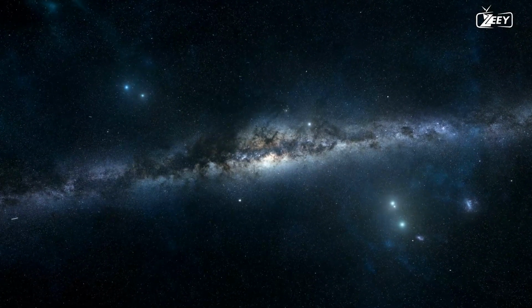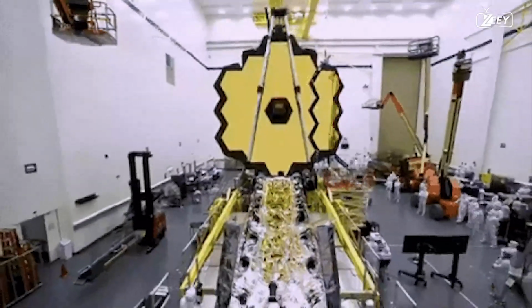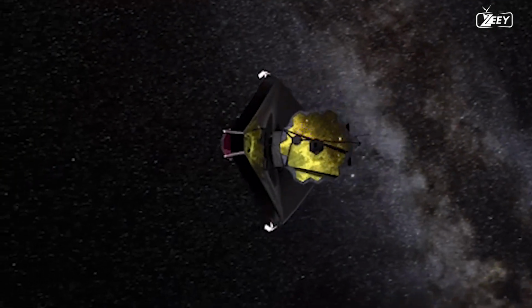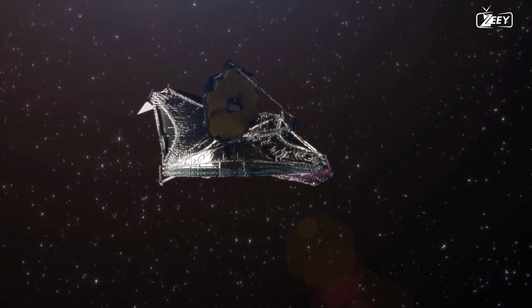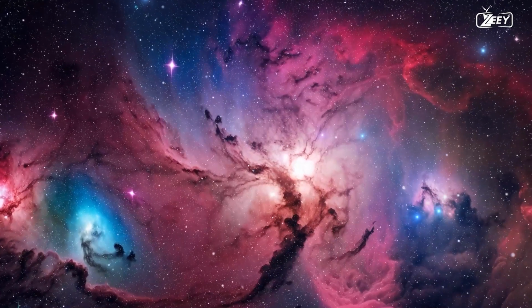James Webb will investigate the earliest ancient universe, which will reveal a plethora of secrets. Generations of astronomers will work on JWST data reduction, attempting to provide us with fresh insights into the universe. Since its launch in December, the telescope has been undergoing adjustments in preparation for its formal mission, and it was cooling down at the same time. A telescope's cooling is critical to its mission because if it becomes too hot, undesired imperfections can show on the images it takes. We certainly don't want it to happen.